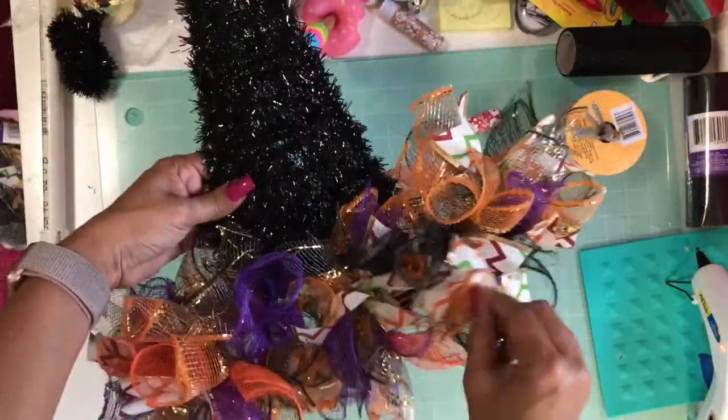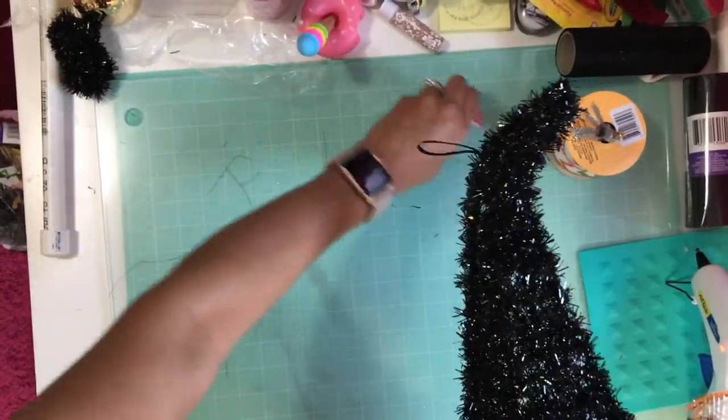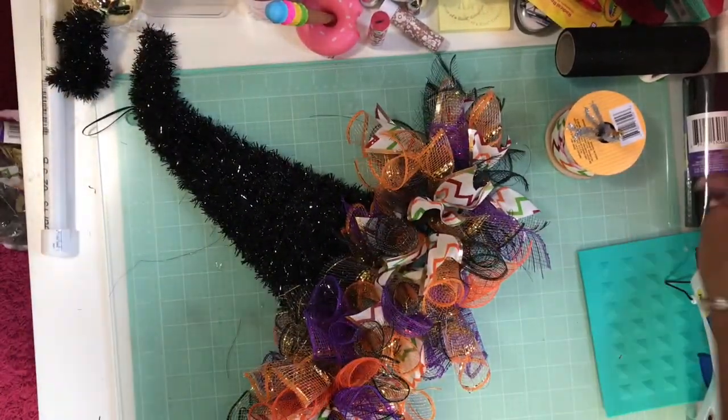So there we have it. That's the bottom portion. So now for the top portion, this is what we're going to need the hot glue gun for. And let me just tidy up a little bit here.